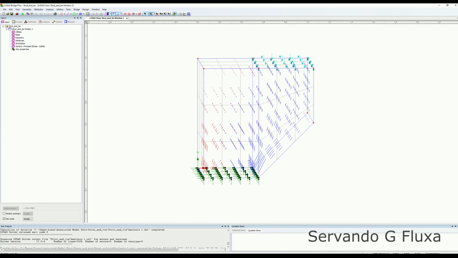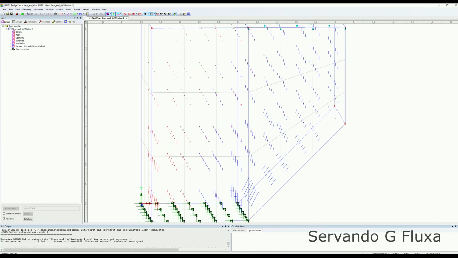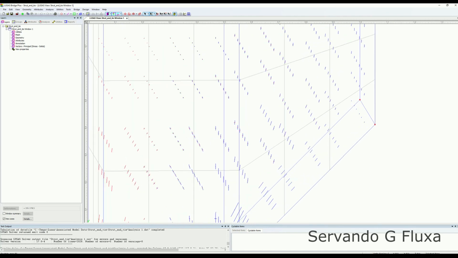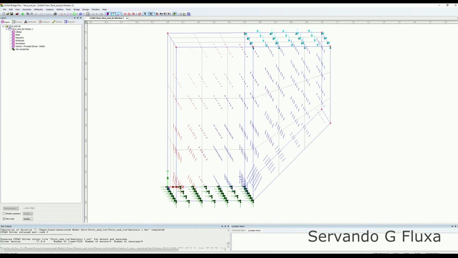So as you can see, the force is applied here, the compression is going here, and of course there's some tension generated here. While building your strut and tie model, this is obviously a very simple case, so you probably won't need this to know where the compressions and tensions are going. But what is interesting here is not just the principal lines. You can see here that there are small red lines. That means that in this direction there is compression, but in the perpendicular direction there is tension.